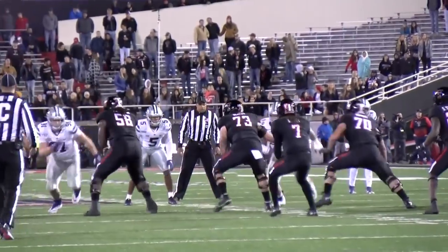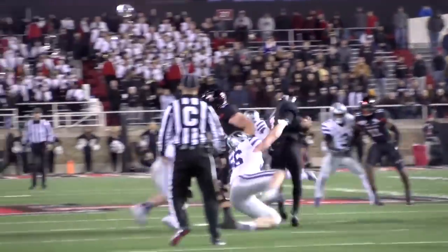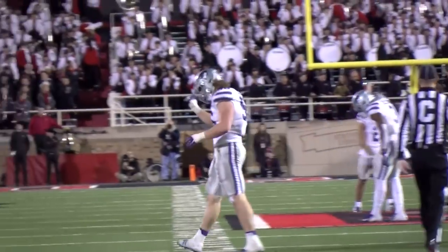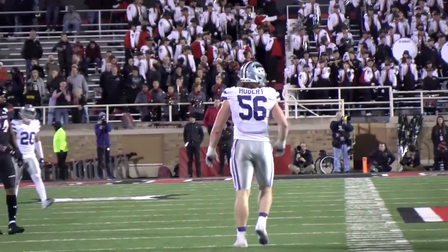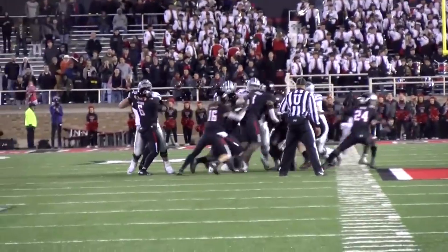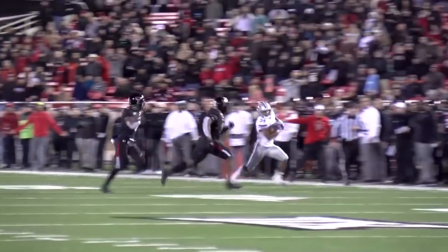Derek, I'm going to skip ahead to the fourth quarter because there are so many scoring drives. The Red Raiders get into K-State's red zone. They do have a play called a touchdown that has been changed to an incomplete pass, which I thought was the correct call. They have to settle for a Trey Rolfe 27-yard field goal. They're down 23-20 with 14:35 left in the fourth quarter instead of being ahead 24-23. Yeah, one-point lead turns into a three-point deficit.